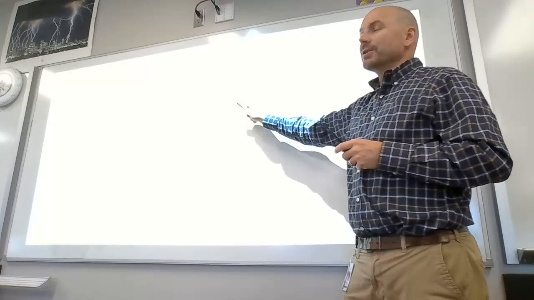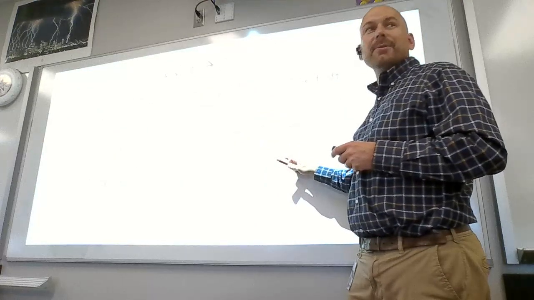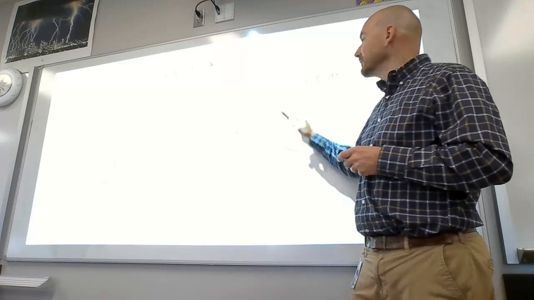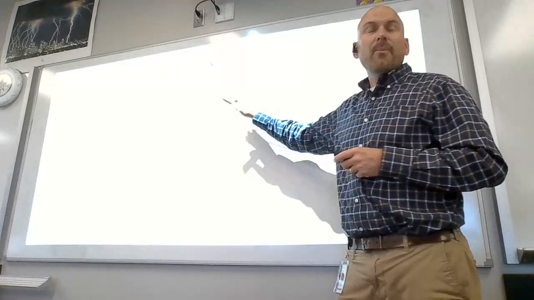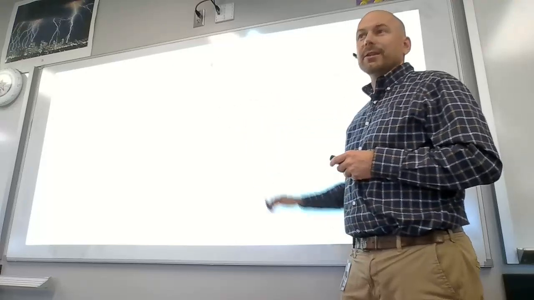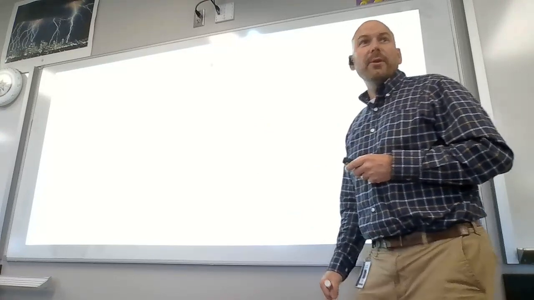If you are speeding up, then the sign of acceleration is the same as velocity. So here we're in negative land. You have a negative acceleration. If you're slowing down, then the sign of acceleration is the opposite of velocity. Here we have a positive velocity, therefore you have a negative acceleration. Good with that?